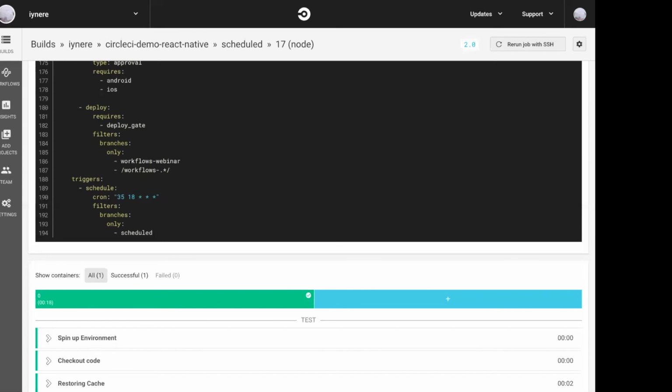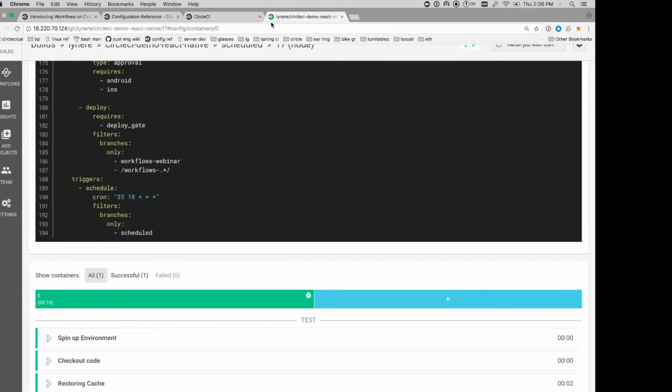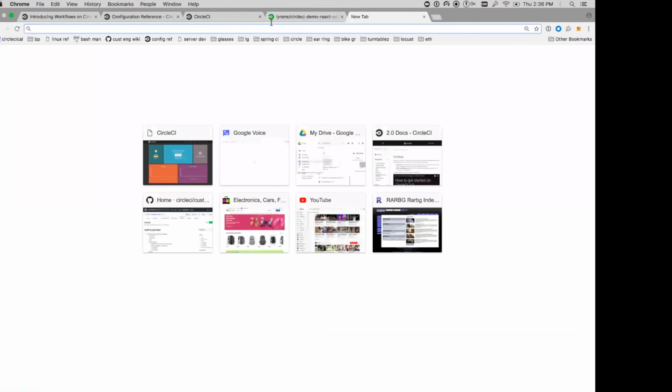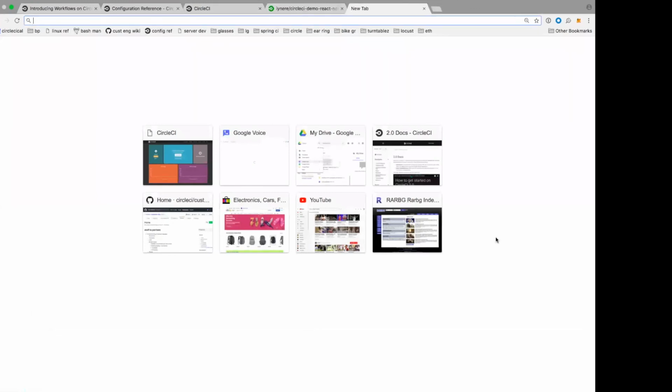So someone is asking, what is the best way of persisting application code between jobs and workspaces? That's a great question. I'm going to get to workspaces shortly, so I can talk about that. Workspaces can be a little tricky, and there are also some tricky differences. Let me pull up this blog post real quick.